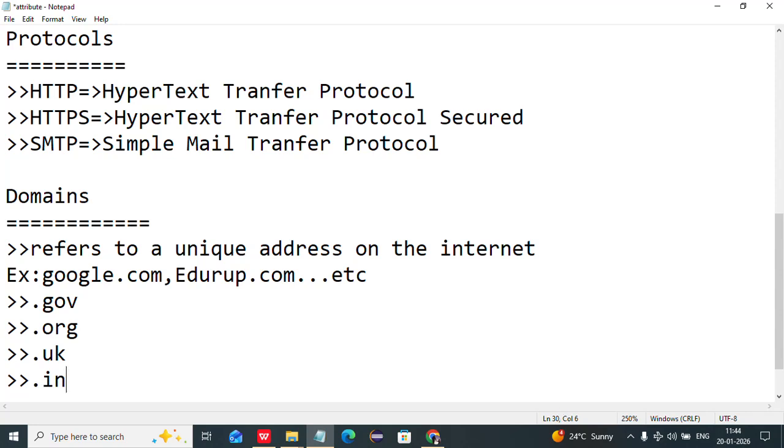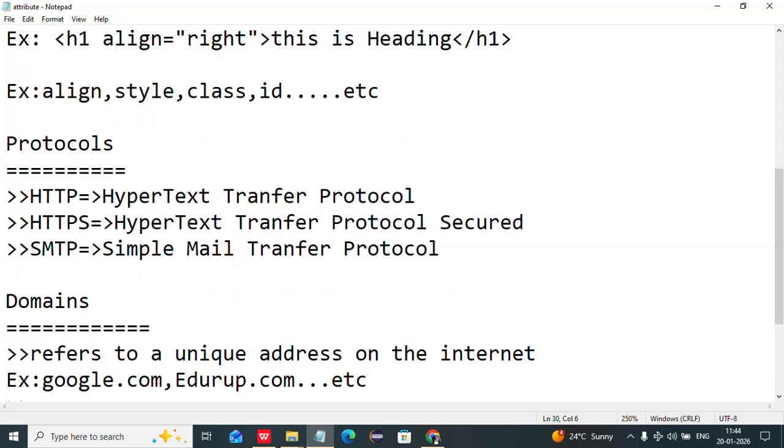So we are having many domains over here. You have to know at least what is a domain, what is a protocol. Protocols are restrictions for the website users. The rules and regulations are included whenever we are going to host a website. That is the reason they are using protocols here.